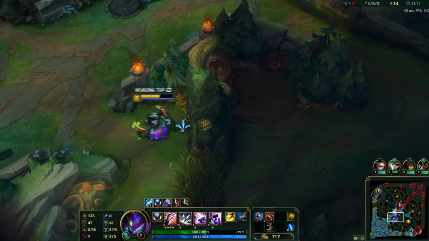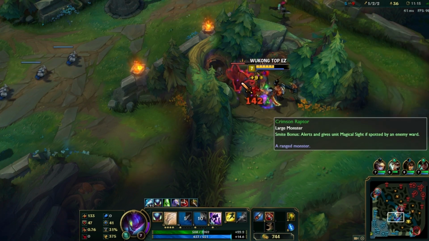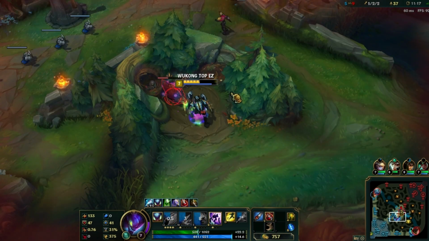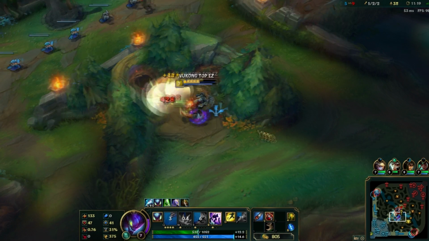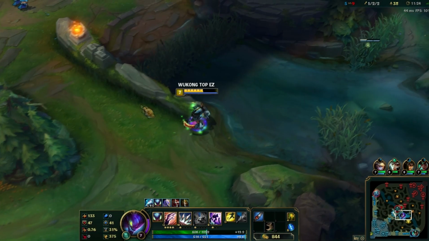Now sometimes your bot lane would like to take your bottom camp, so you have to go top camp, but most of the time they won't, so just keep that in mind. And sometimes the bot lane will steal your camp, so you have to be careful there, especially if they have a Twitch. If you guys seen my Twitch video lately, yeah, that's another story.